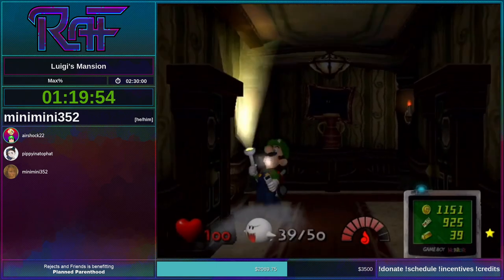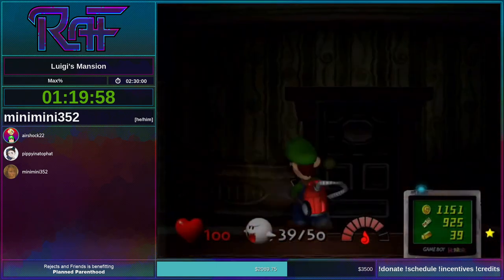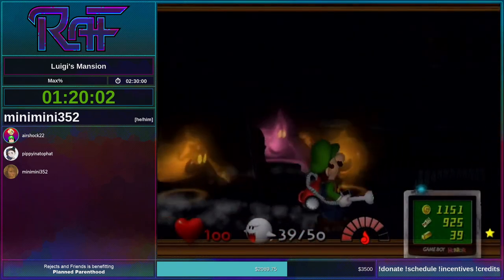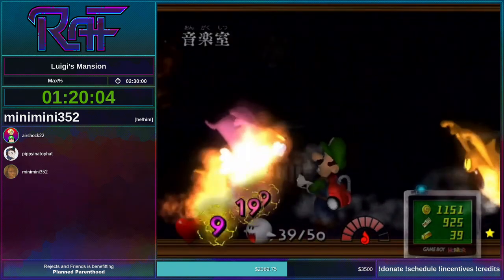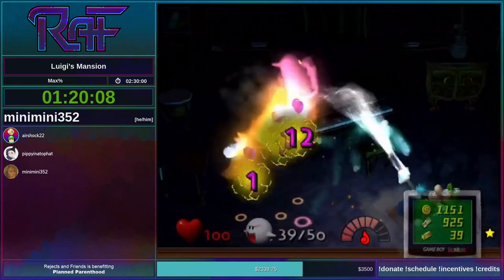Also, if you ever notice, the ghosts are actually different in Blackout. Like, the ghosts that spawn in the room, the normal ones, are all different in Blackout. These ghosts are not in here in the regular... Like, I want to say daytime, but it's not daytime.